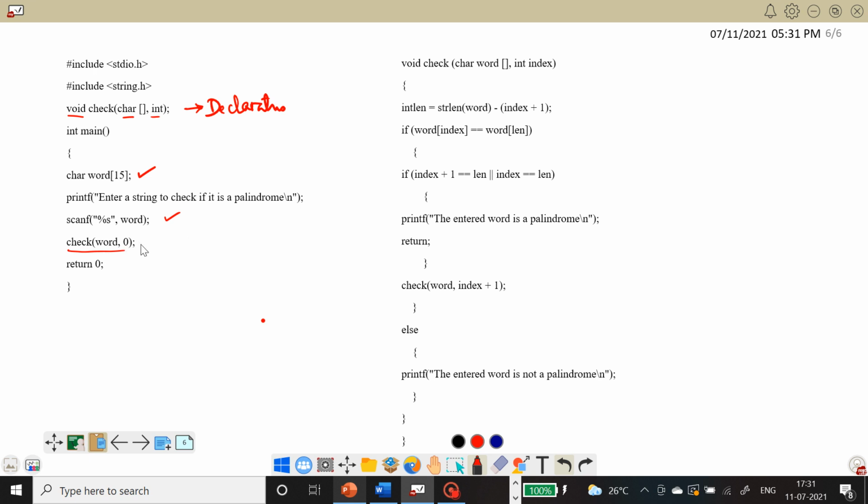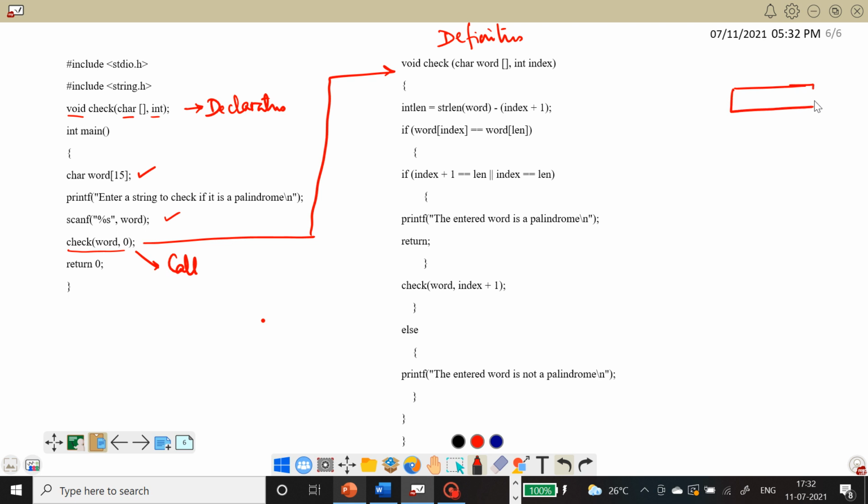Okay, so once this call is done, the control is transferred here to the function definition. So what happens in this case? This is basically a function definition. So this is declaration, this is call, and this is our function definition.